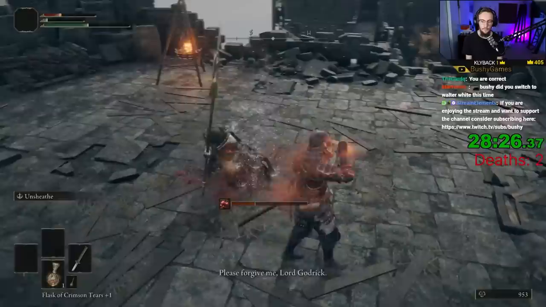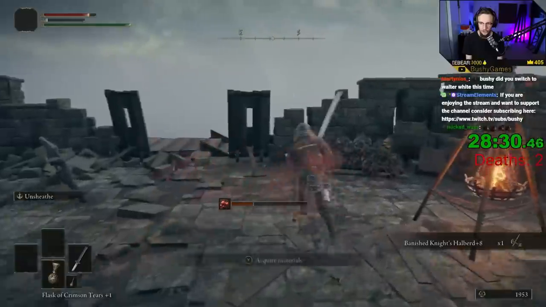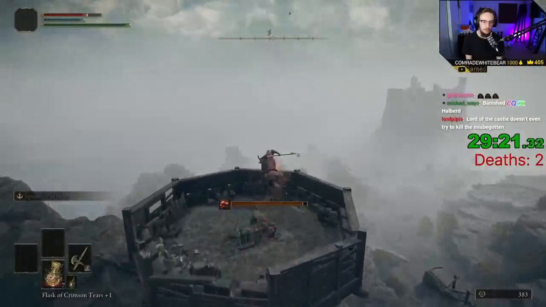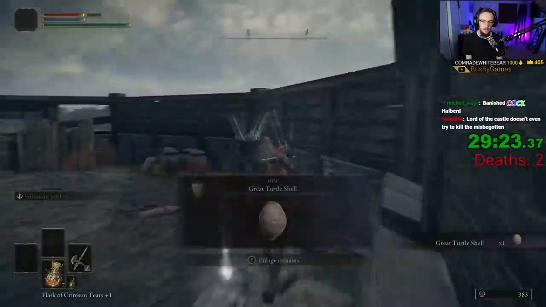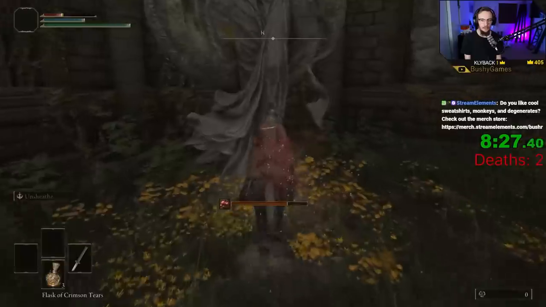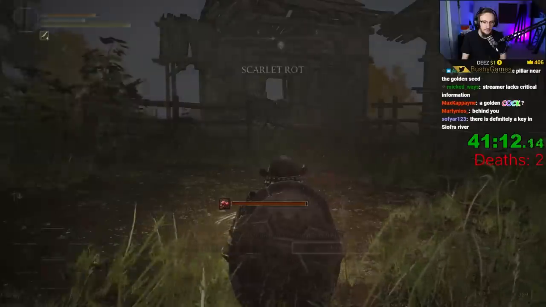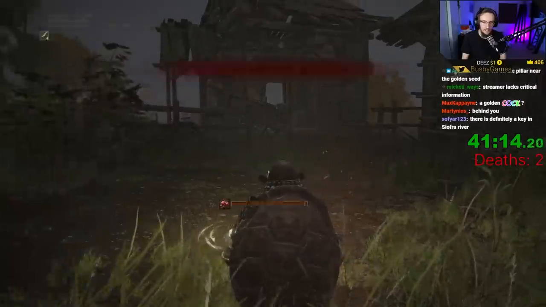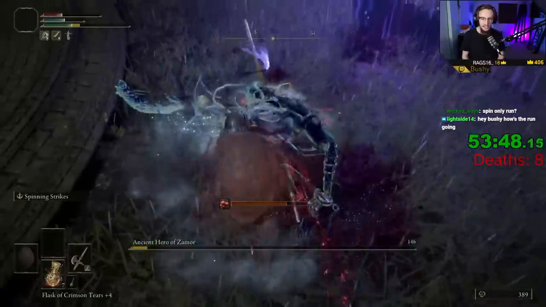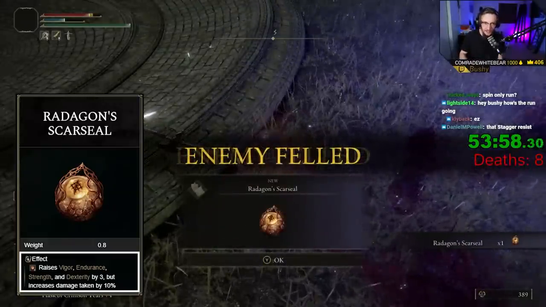at a default +8, which is obviously nice because I don't have to go get all the upgrade mats for it. Then I went to go pick up the Turtle Shield just to get a little bit of free stamina regeneration. And while I was doing all this, I picked up 5 golden seeds and 4 secret tiers along the way as I was going through Limgrave, the Weeping Peninsula, and Siofra River. Finally, I went back to the Weeping Peninsula and got my first talisman from the Everjail.